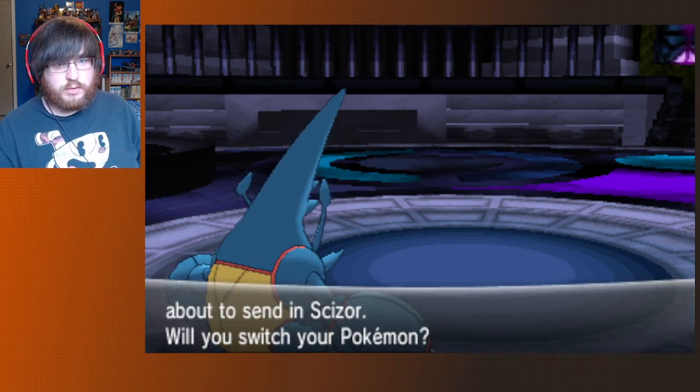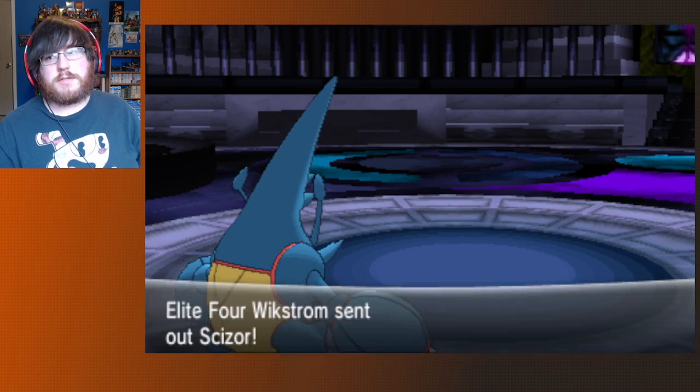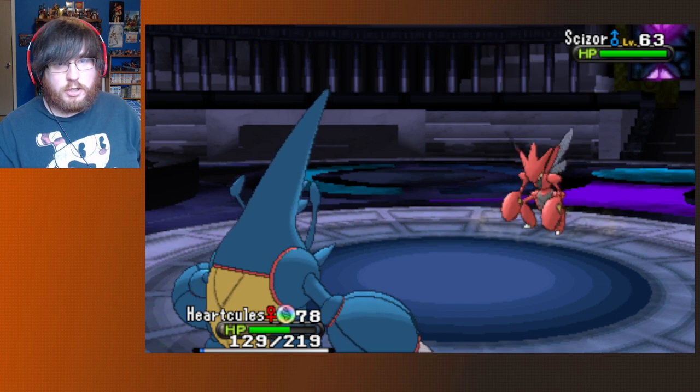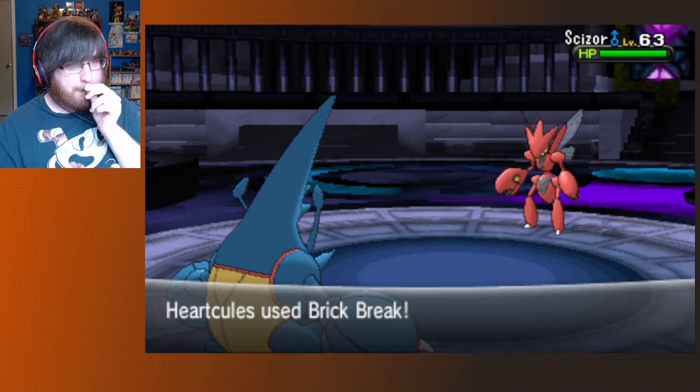And we got Caesar. Well, I could have swapped. I have Delphox. Oh, well. Now we'll keep going. Brick, brick.